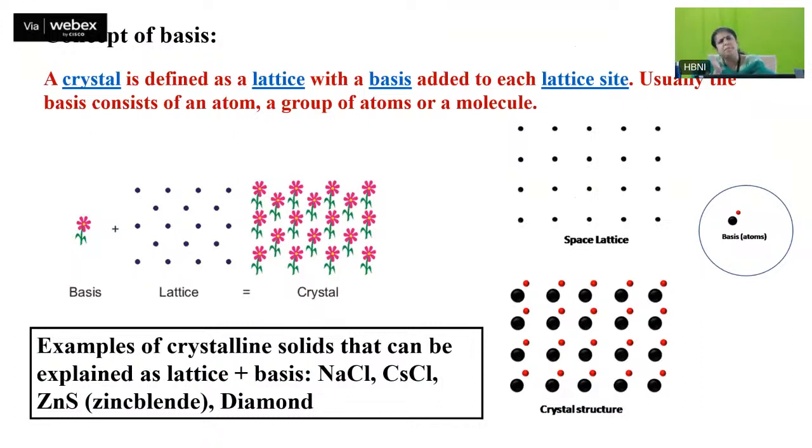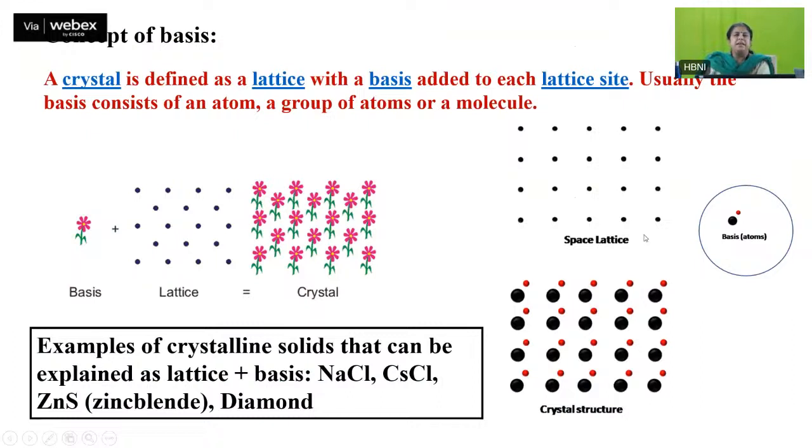When we are talking about a simple structure, let's say iron unit cell, then basis is equal to one iron atom. But if I'm talking of structures such as NaCl or even more complicated, then basis becomes a combination of more than one atom. For example, in NaCl, the basis is not just Na, not just Cl, it is one NaCl unit. I hope it is clear. We will talk about it again when we come to studying the crystal structure.